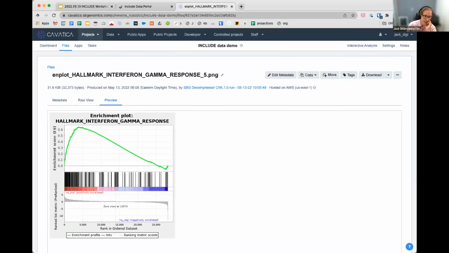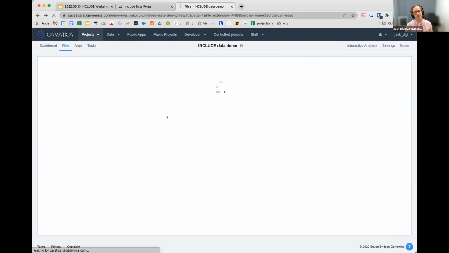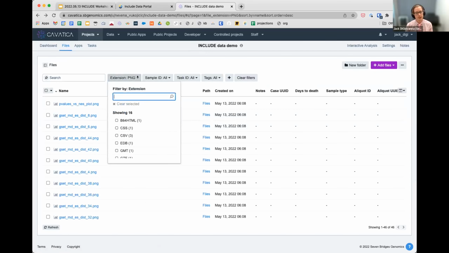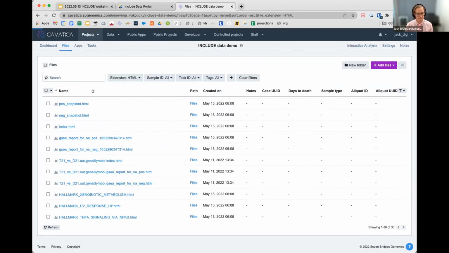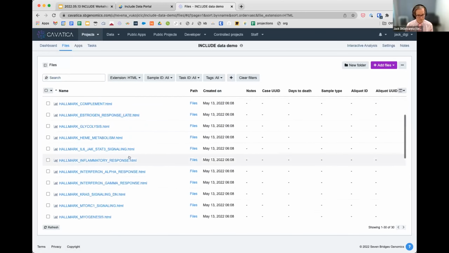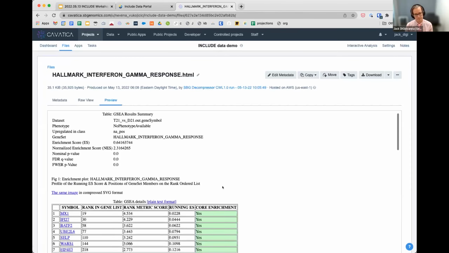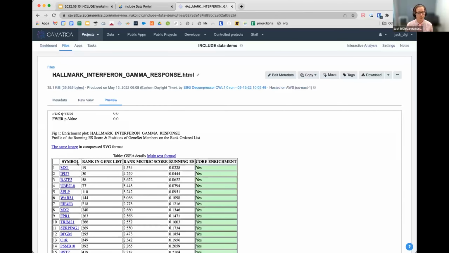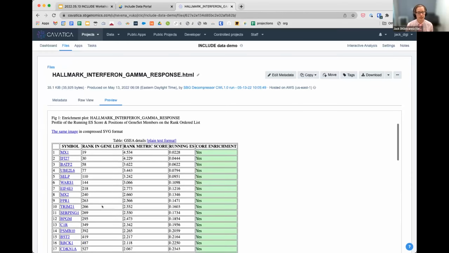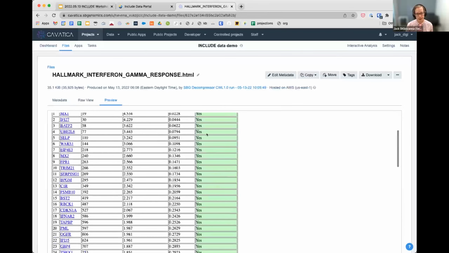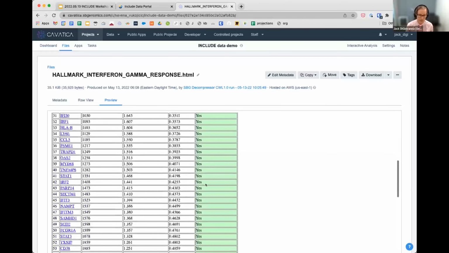And you can actually get into a deeper analysis of that with the HTML. Now looking at specific symbols, where they rank in the gene set, and whether or not they are positive for enrichment, which most of these are.